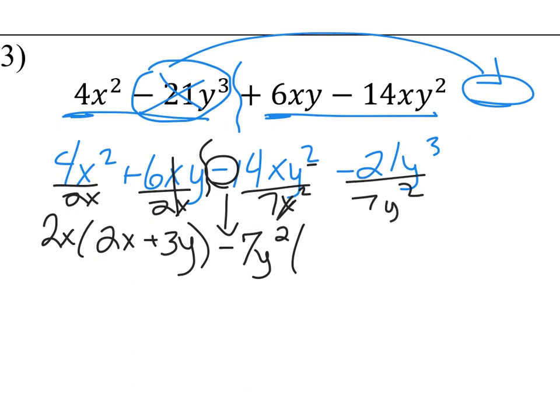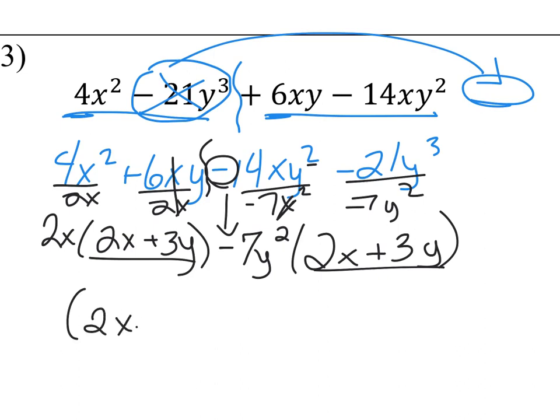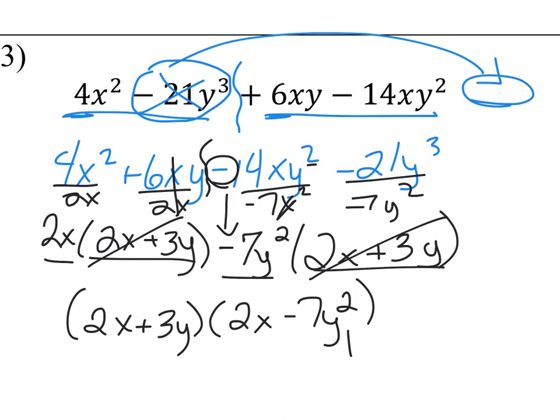But since it was negative here, I have to make sure I divide by that negative. So negative 14xy squared divided by negative 7y squared is 2x. And then these two divided is a positive 3y. These are now exactly the same thing, so I'm going to take those out. This is now gone, and I'm left with 2x minus 7y squared. Now I do have to check them. I still have a squared here, so I should check to see, can I factor this more? I look at the 7, and the 7 is not a perfect square. Neither is the 2 or the x. There is a perfect square in here, but they all have to be perfect squares to keep moving. So that one is done.